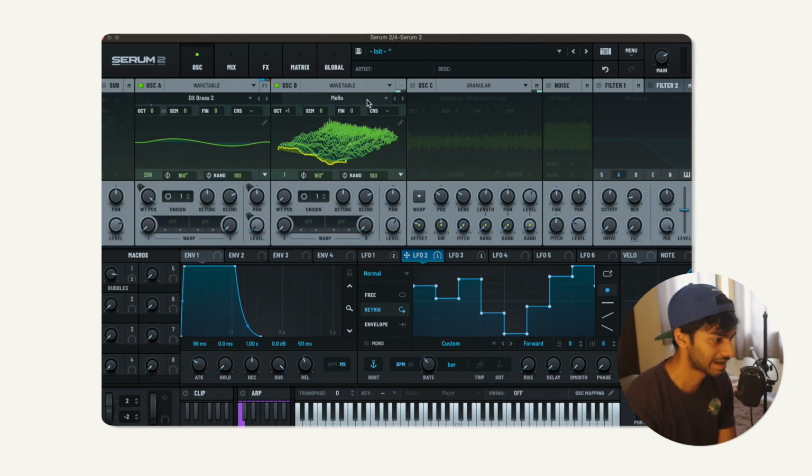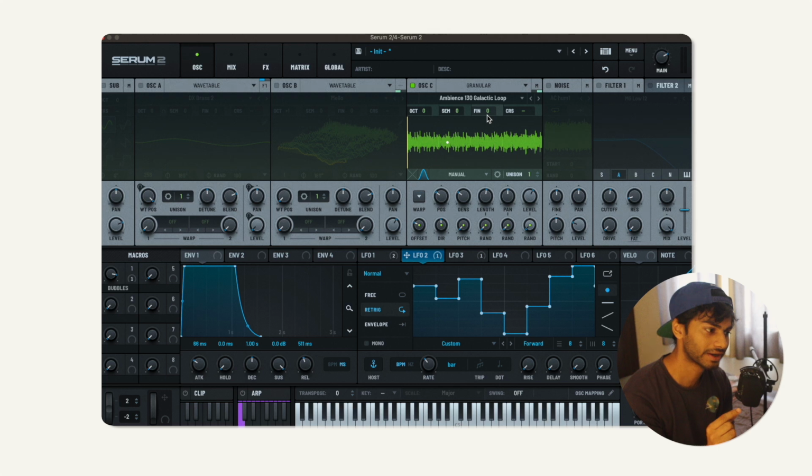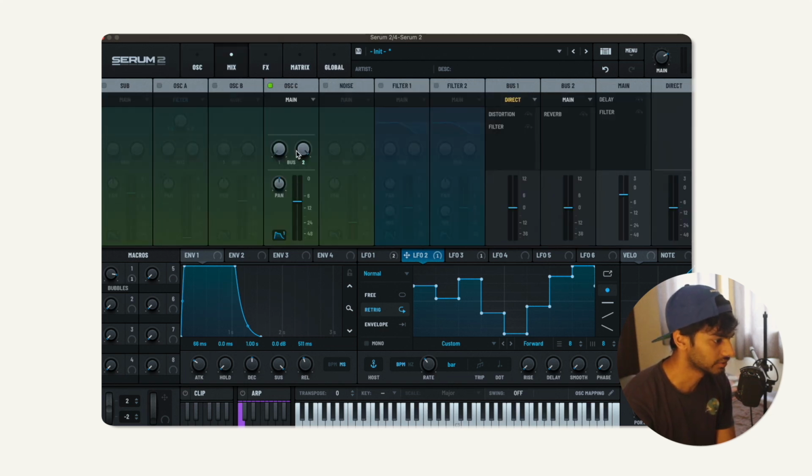Okay, let's see what's happening with oscillator C. All right, here I'm using one of my favorite modes, which is the granular mode. I'm not going to explain exactly what granular synthesis is, but you can think of it as a mode of sampling where you break down an audio file into tiny grains and then play them all together, and you get this really fluttery sound depending on your grain size and the length and stuff. But essentially that's what I'm using here, and I think that is going to the main.